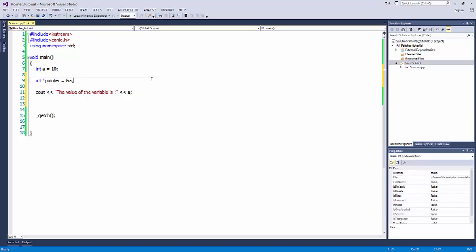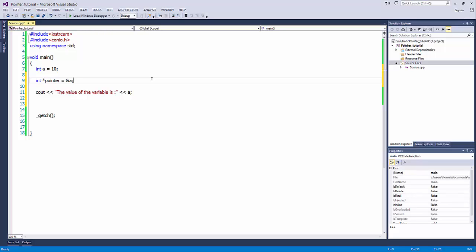So it's always recommended to initialize your pointer, otherwise it can be a wild pointer. I mean, it can point to anywhere, and you will not be able to locate it, and it will lead to memory leakage and all that weird stuff.